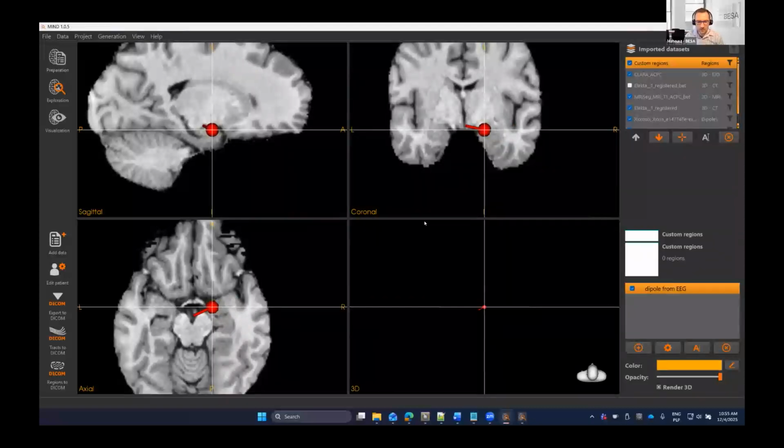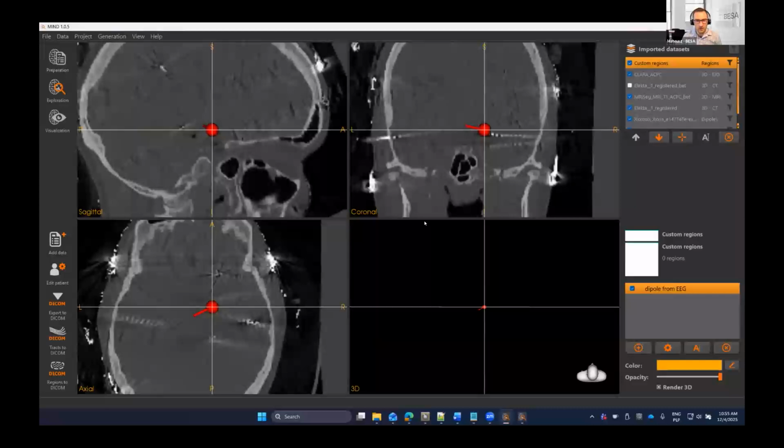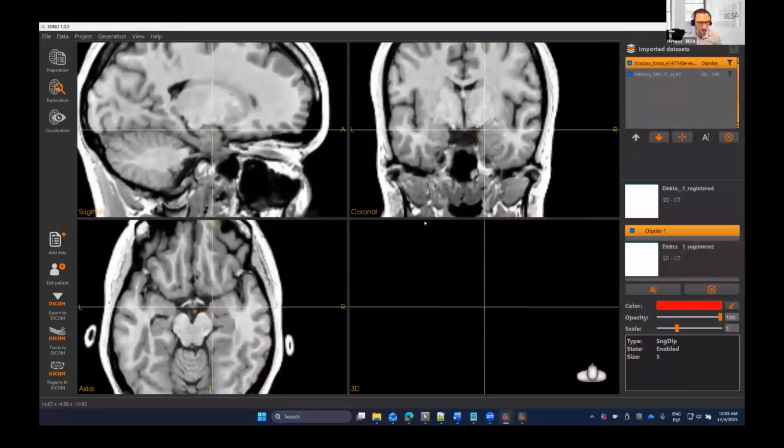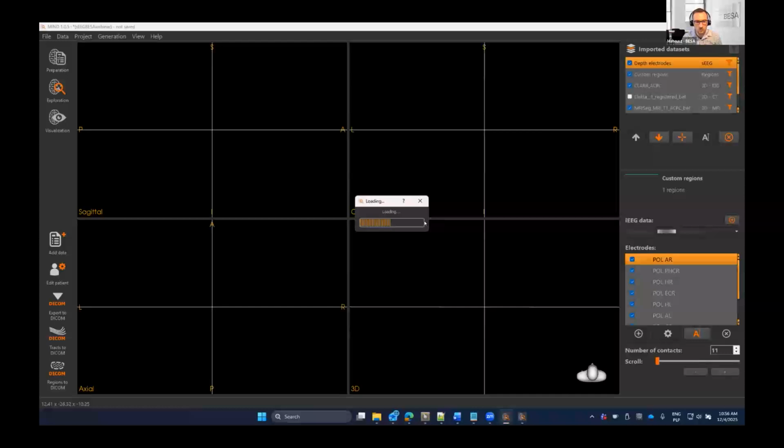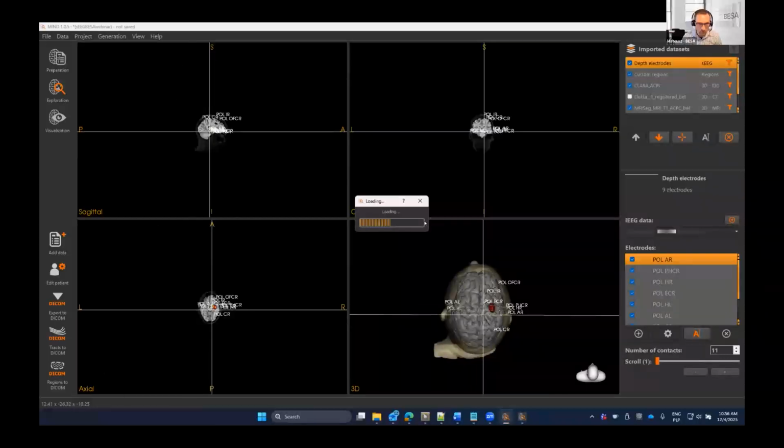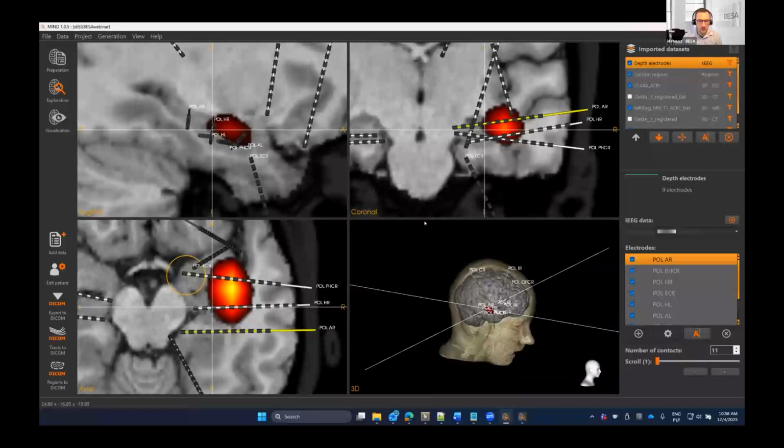It will reload the project, but now with the electrodes. You can see that it's nicely loaded up.